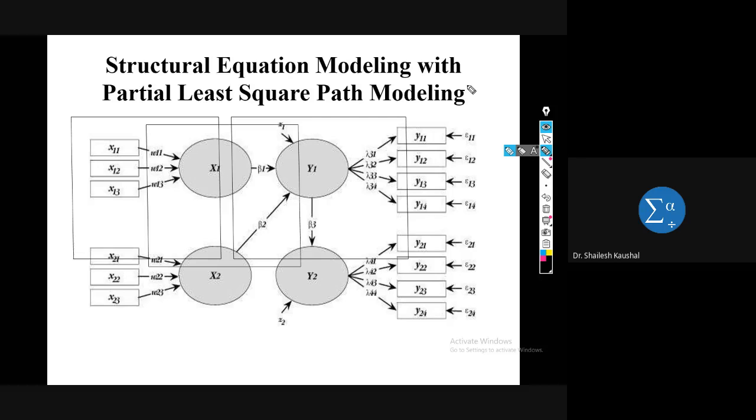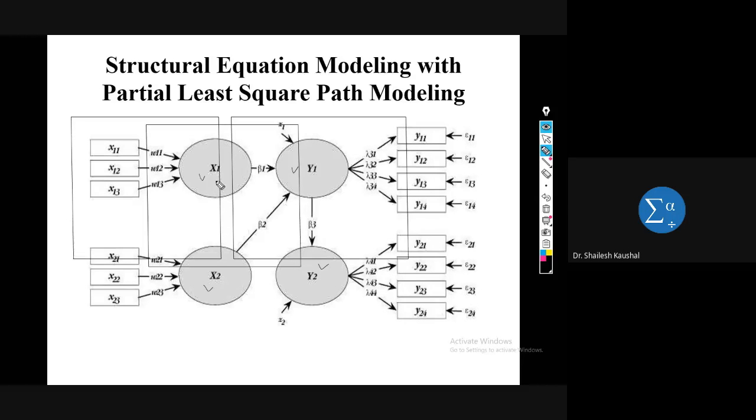So we should understand this. There are rectangles or squares, you can see here. Now there are four constructs: x1, this is exogenous; y1, endogenous construct; y2, endogenous construct; and x2, again x means exogenous.